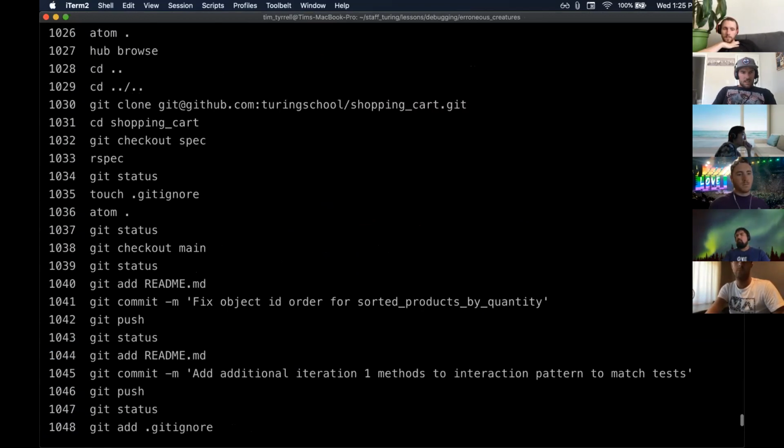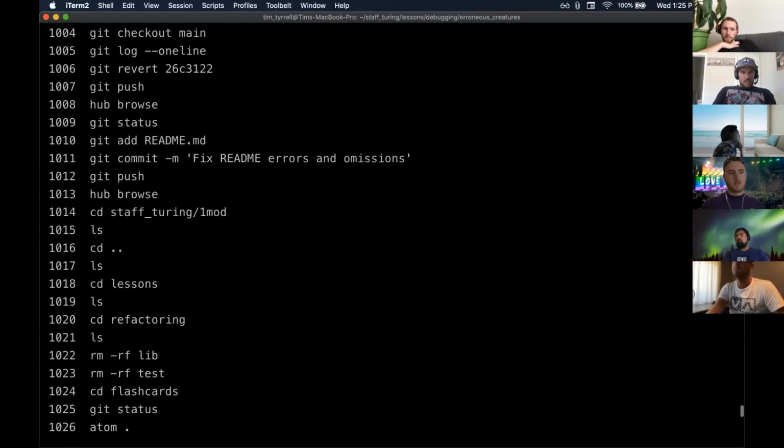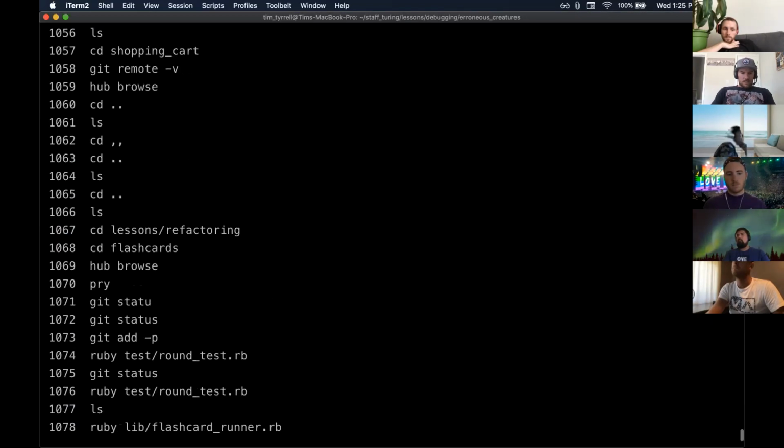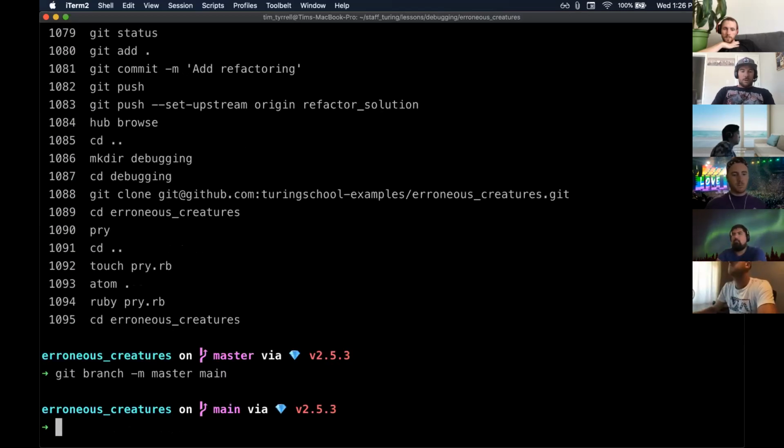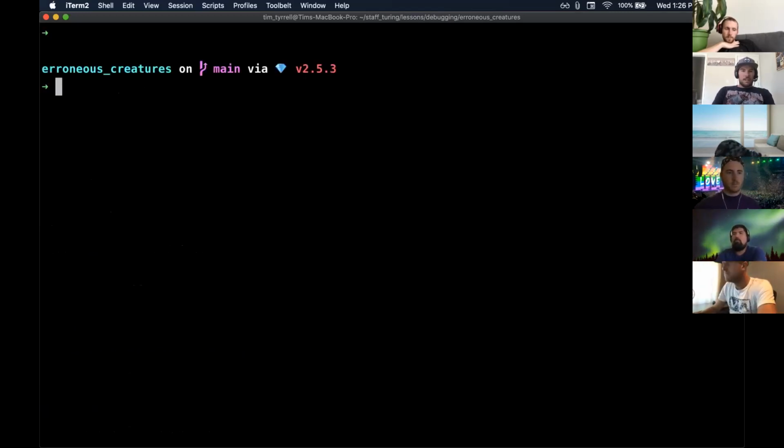Are you talking about git branch -m master main? That is what I'm talking about. Awesome. Git branch -m master main. I knew one of y'all would know it. Great. That looks better. And we'll clear this. Don't forget to change your upstream. Yeah, I'm not gonna push probably, but I will, but not for this lesson.